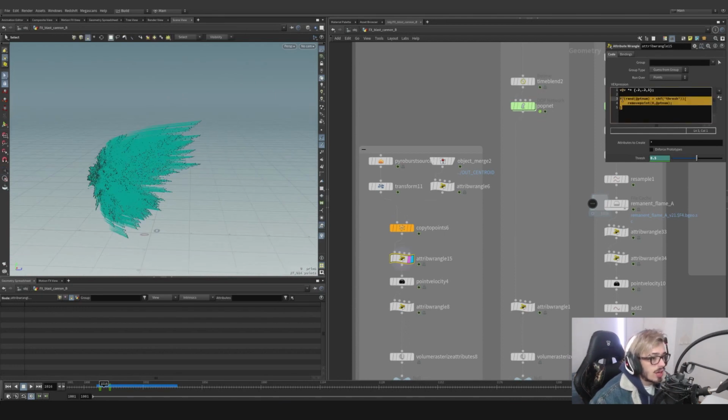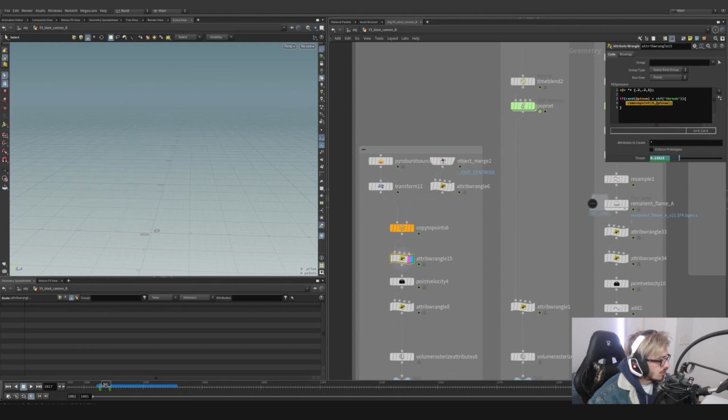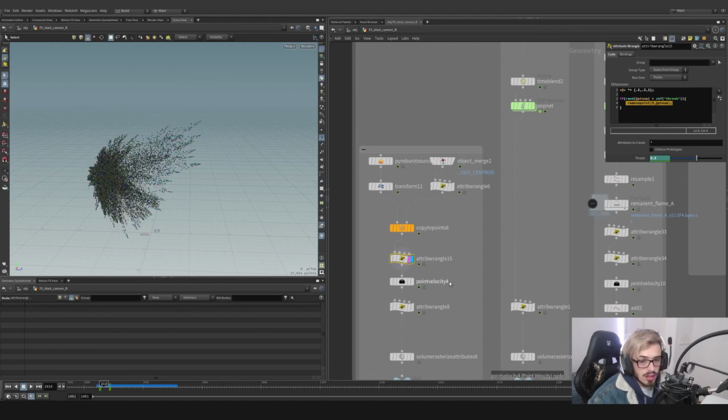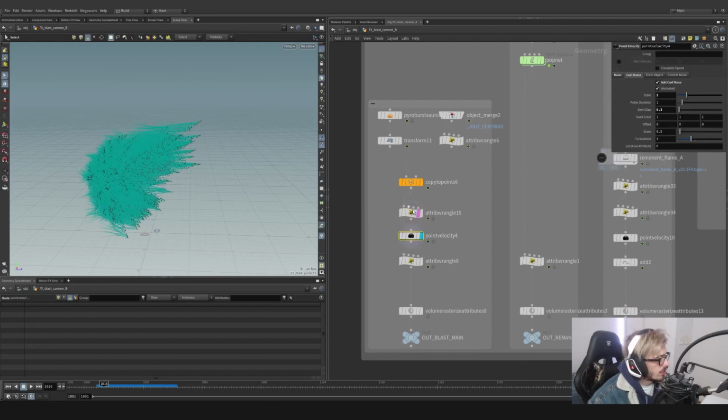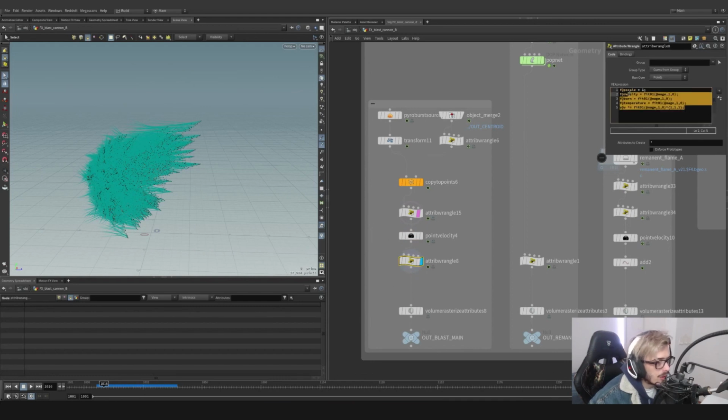And one thing is that I'm creating a random number and a threshold to remove all the points. So around these angles, I'm basically deleting some of the points so the source gets reduced. It's not so necessary here, but in other scenarios it will come in very handy. I'm also moving the velocities a little bit so they are not so uniform, as you can see, with some curl noise and so on. And at the end of the day, I'm just setting all the attributes from 0. Basically it will be equal to 1.